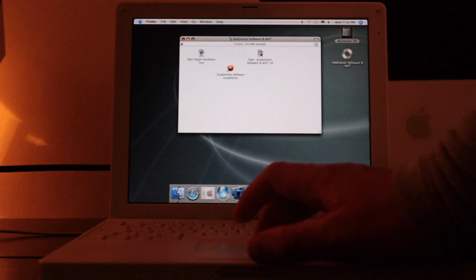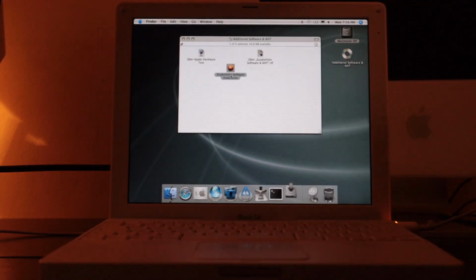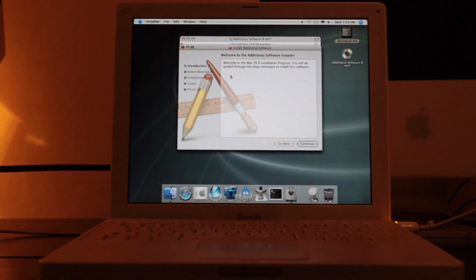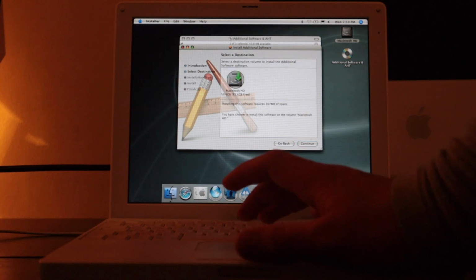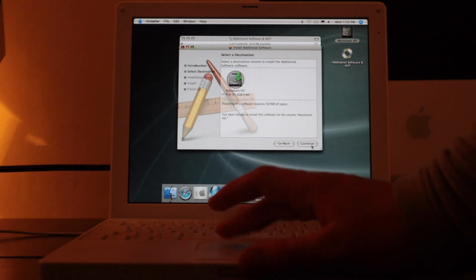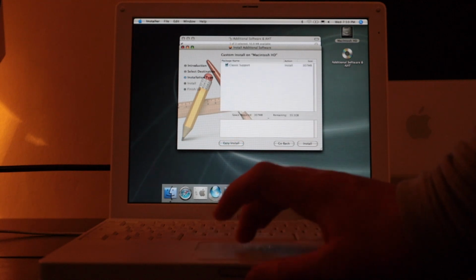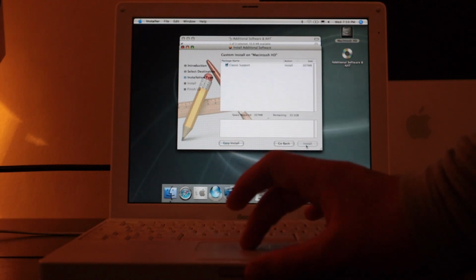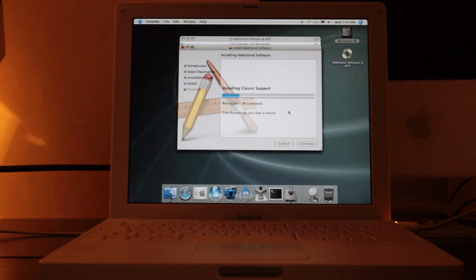Yep, here it comes. Don't worry about it being in German. So let's go through all the installation steps. Continue. We're gonna select the icon, which is selected automatically. Customize, Classic support. So now it's gonna install macOS 9 on this computer, so we can boot it in Classic mode.